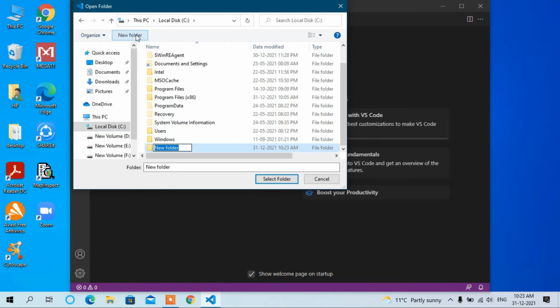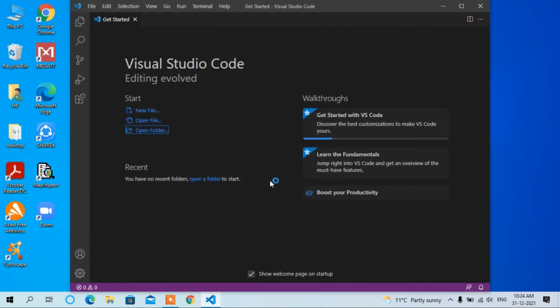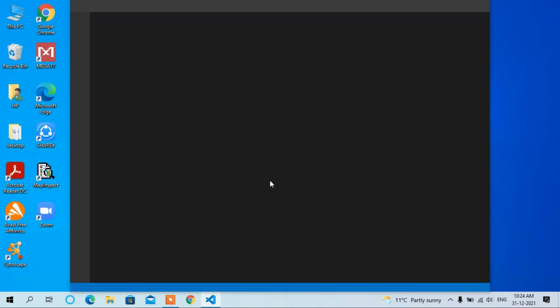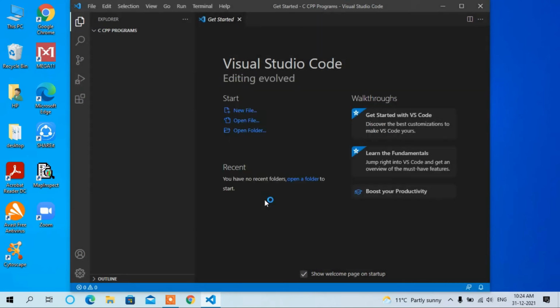We'll name it C++ programs. Select this folder. OK. Yes.